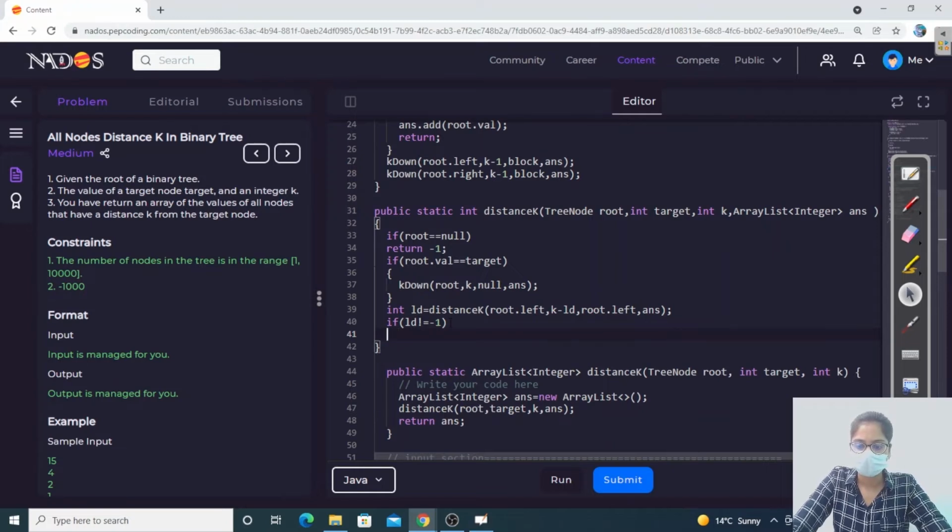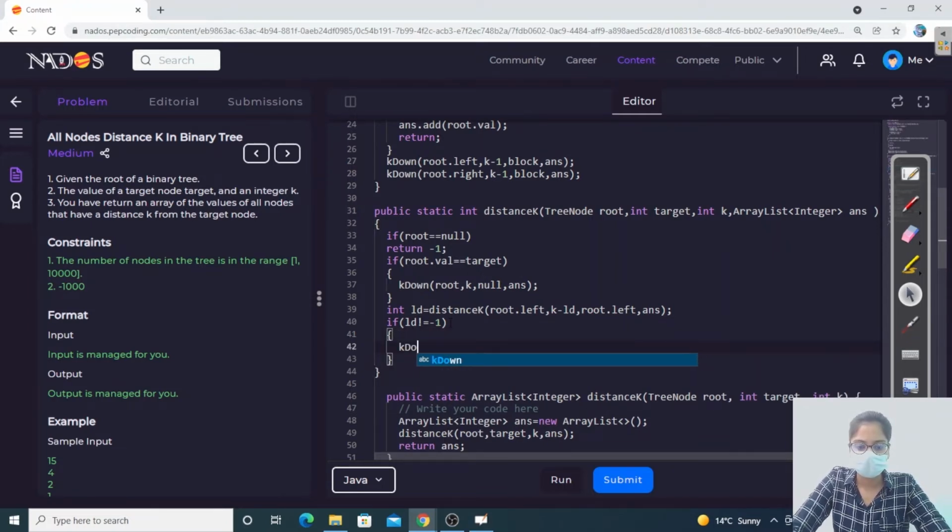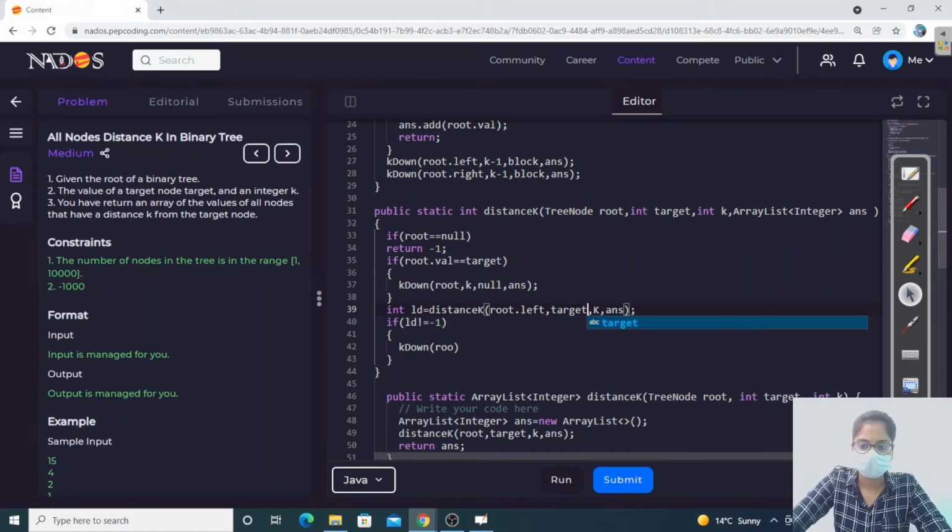So we'll find k down. This will be root. Okay, so this was distance k, this was target. This was value of k. This is distance k function. This will be target.